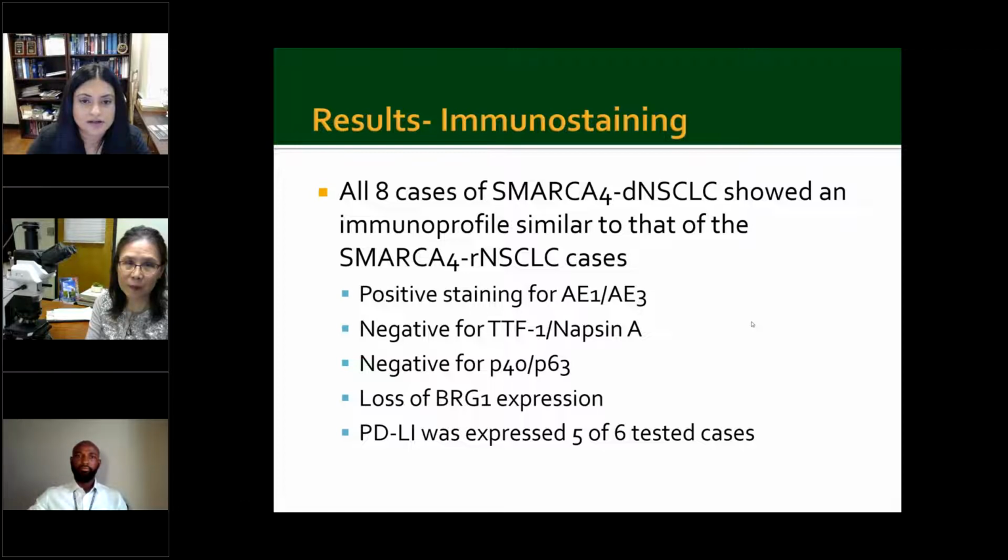So another question for Dr. Shi and Dr. Lin also. When you're working up cases and the morphology is non-small cell and you've done napsin, TTF, P40 or P63, and you've sort of ruled out that it's a squamous cell or a straightforward lung adeno, at what point does it trigger you to think about one of these BRG1 deficient tumors? Dr. Lin, do you want to start?